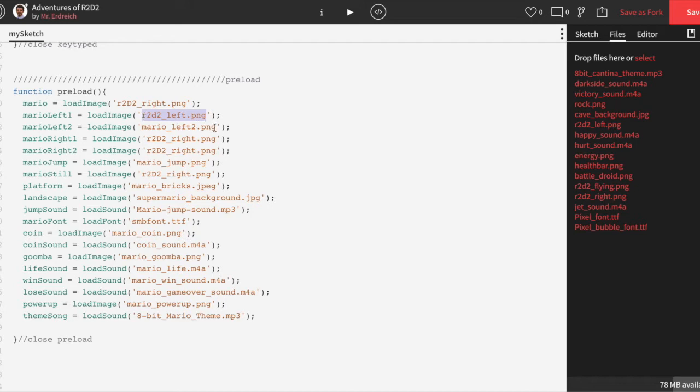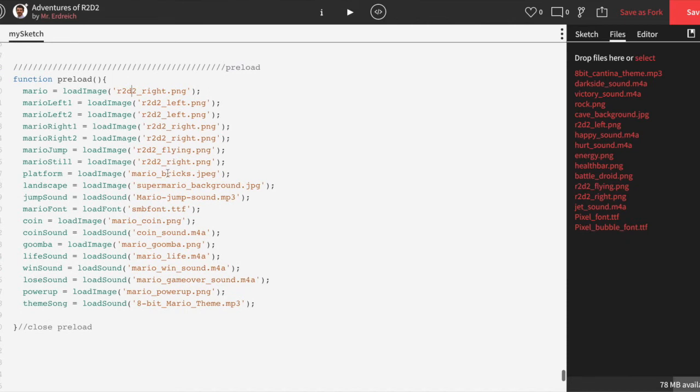And I'm going to drop that in for left 2 as well. Jump is now going to be R2-D2 underscore jump, I believe. Let's see, where's that on my list? No, flying underscore flying is now my jump image. And I just realized I did capital D's for all of these. These should be lowercase d's.